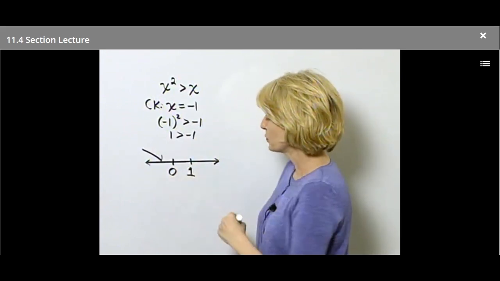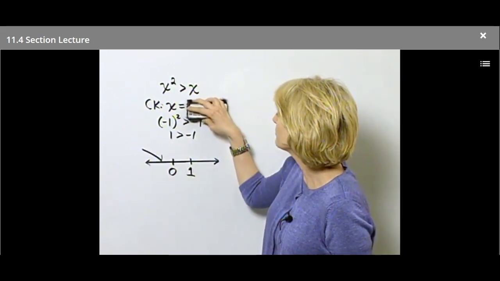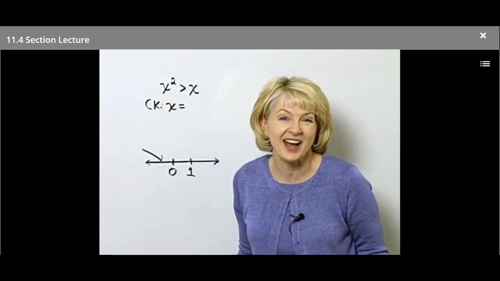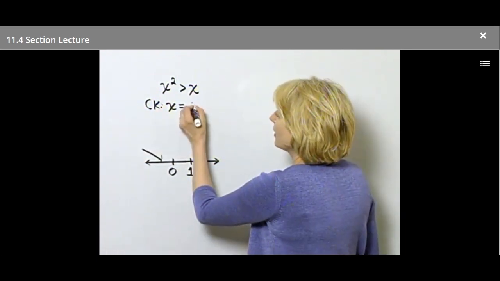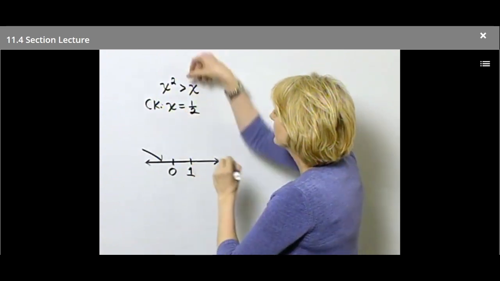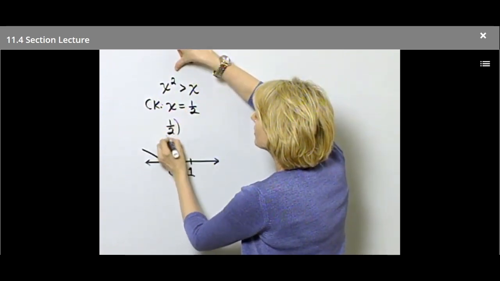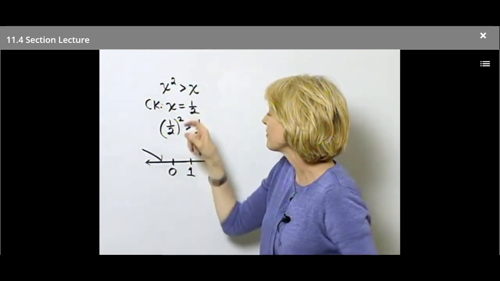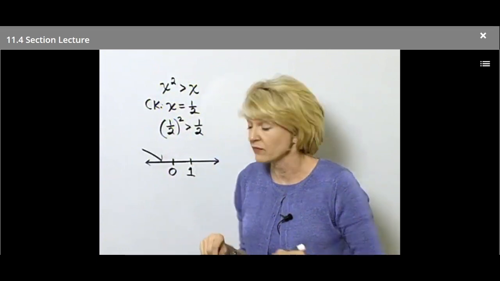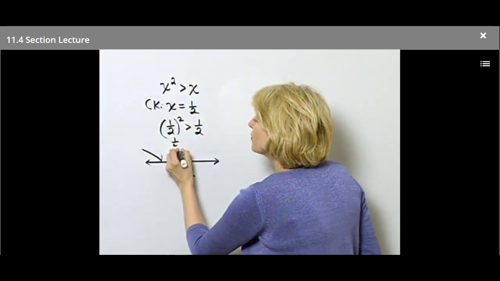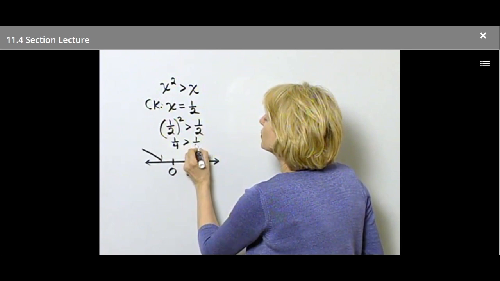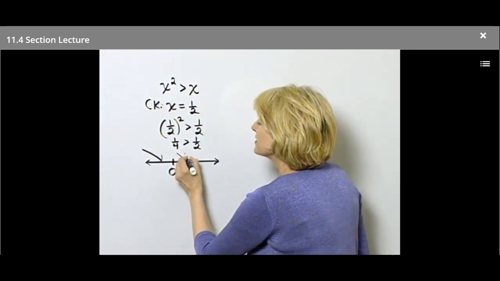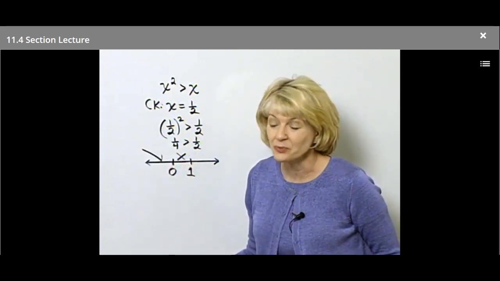Now, pick any number between 0 and 1. It's up to you. If you like to use decimals, use decimals. If you want to use fractions, use fractions. I'll just check, say, 1/2. Is 1/2 squared greater than 1/2? Well, 1/2 squared, that's 1/4. Is 1/4 greater than 1/2? The answer is no, so this is not a solution region.